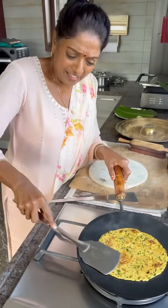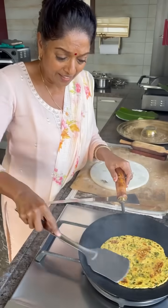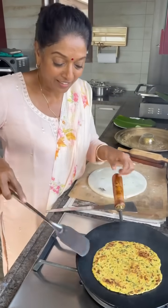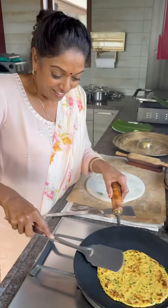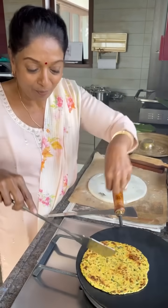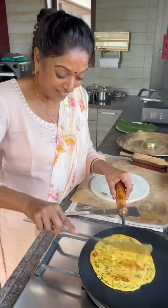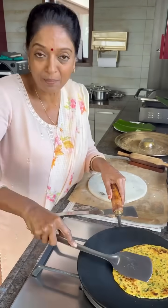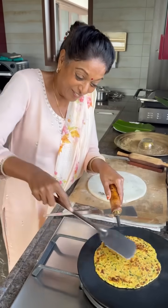That's it, very, very easy. When you're going to college or office, something a little bit healthy, with greens and whole wheat aata and everything, I feel this is best. Just wrap it, keep it in your bag, and take it and enjoy, a nice one. I do like that only, because we can't stop at the roadside and eat. This is the best idea, I feel. You people can try and see how it works out.